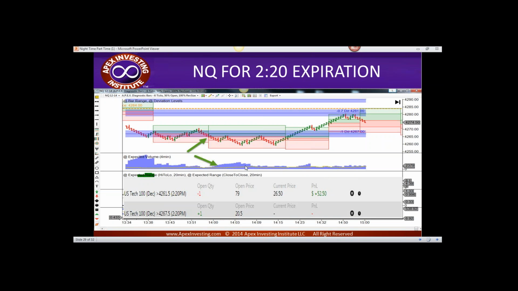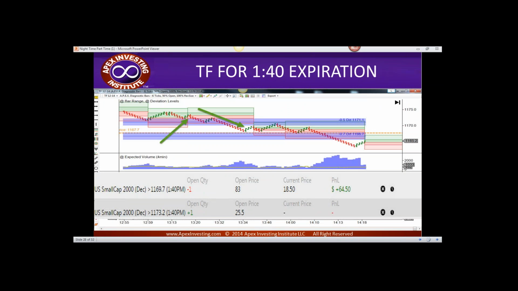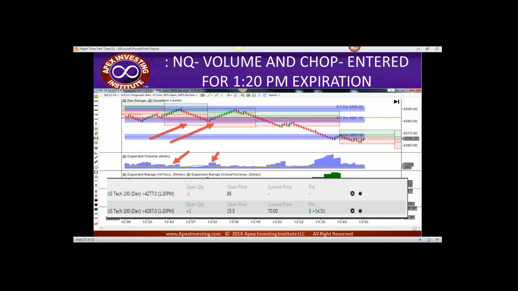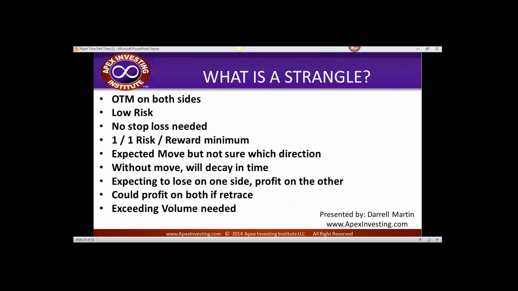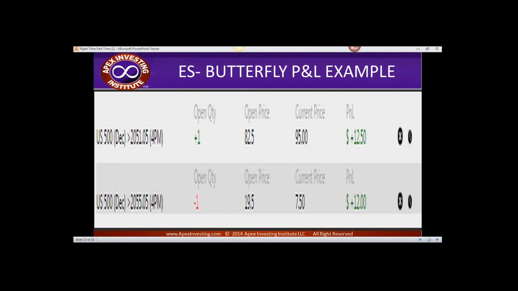Okay, those are my favorite to do it on. You can do it on anything you want, but 20-minute binaries are my favorite to do this strategy on. Also, since we're talking about part-time trading during the day, I'm going to go back to the example of I have a full-time job, I have an hour for lunch, I want to trade. So I'm on my lunch break for an hour, and I pull up the chart, and there ain't nothing going on. The market's slow, dead, flat, no volume.